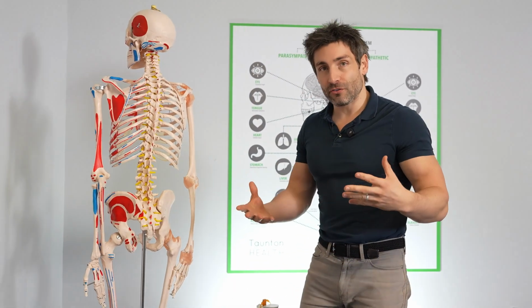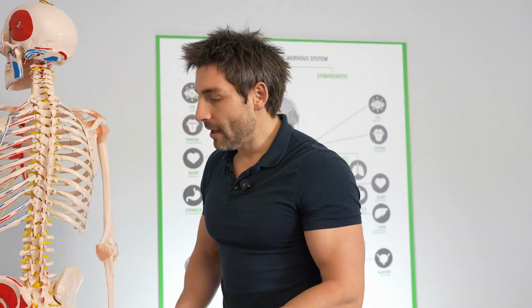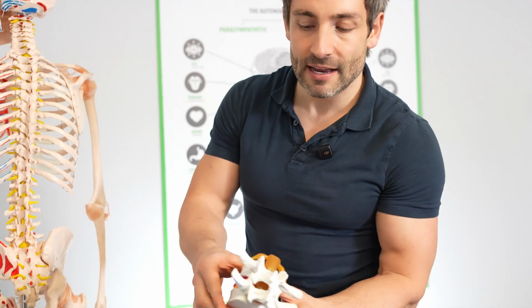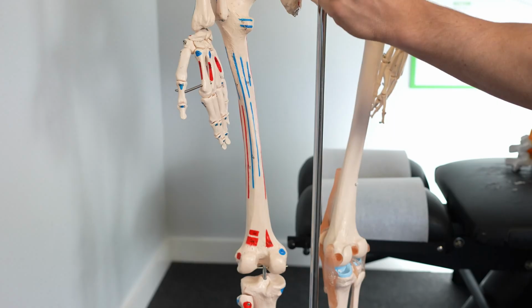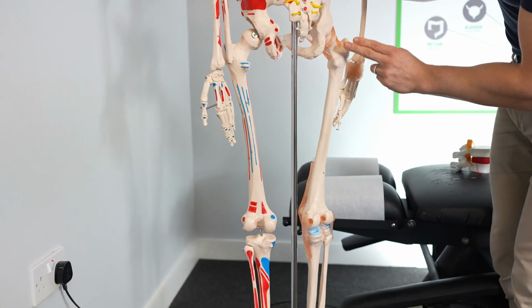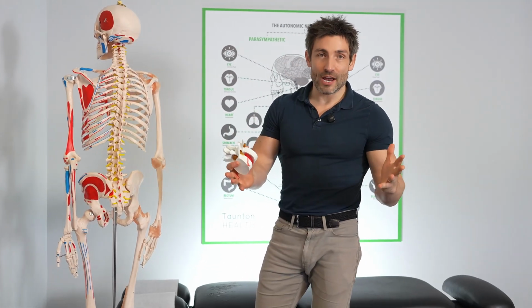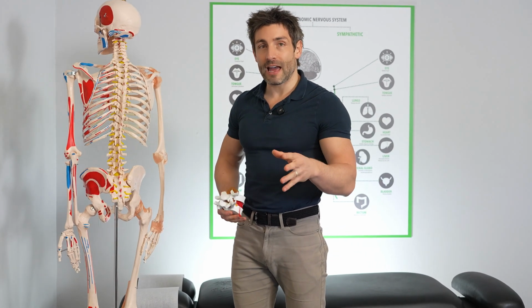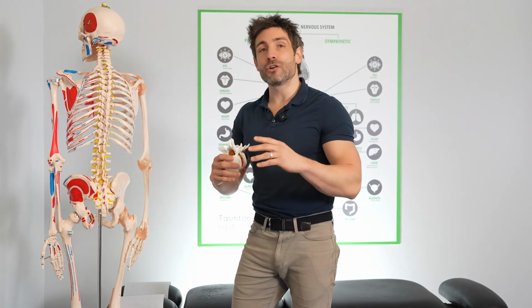There is, of course, on occasion where you will get sciatica down both legs, and it's not cauda equina syndrome. Because if you've got, for example, a bulging disc pressing up that side and pressing up that side, that's putting pressure on nerves either side, and of course you're going to get pain shooting down both legs. But as I say, if you've got these three things together, or any one of them, get things checked. Make sure you don't just leave the problem there. Having loss of bowel or bladder control, having loss of sensation in the saddle area is not something you want.